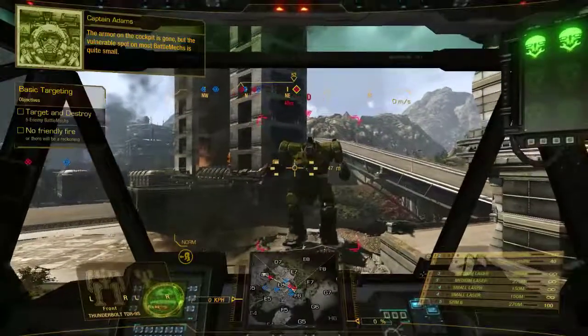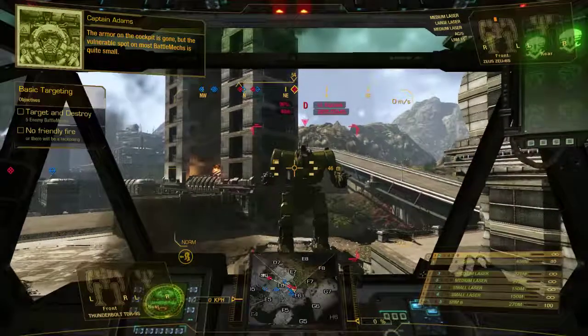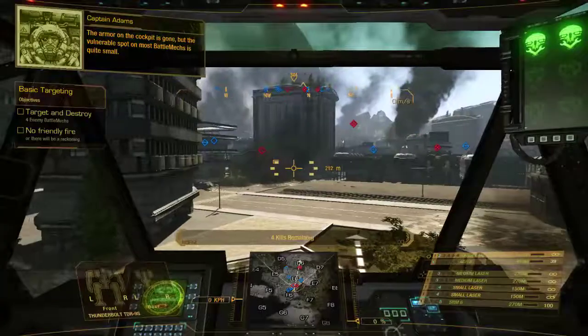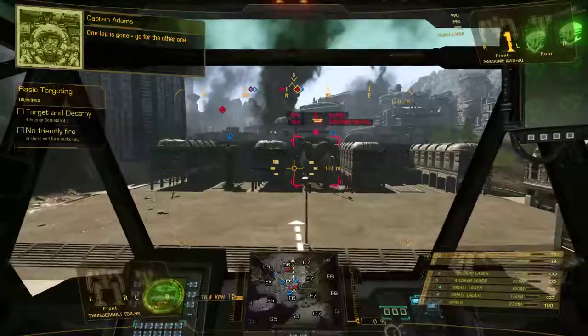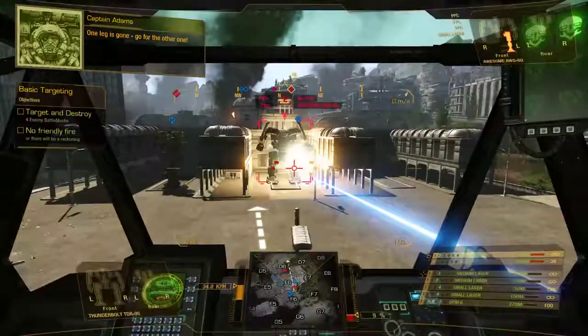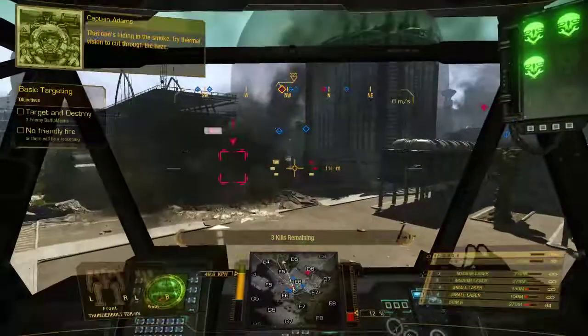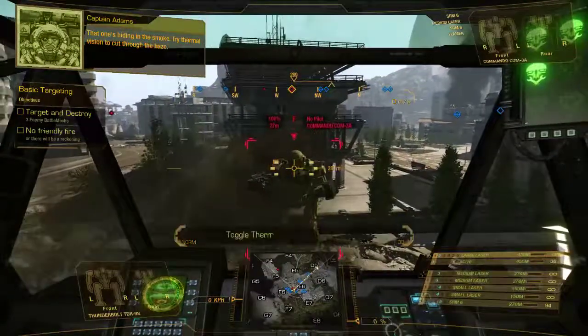Target acquired. The armor on the cockpit is gone, but the vulnerable spot on most battle mechs is quite small. Target destroyed. New target acquired. One leg is gone. Go for the other one. Target destroyed. New target acquired. That one's hiding in the smoke. Try thermal vision to cut through the haze.